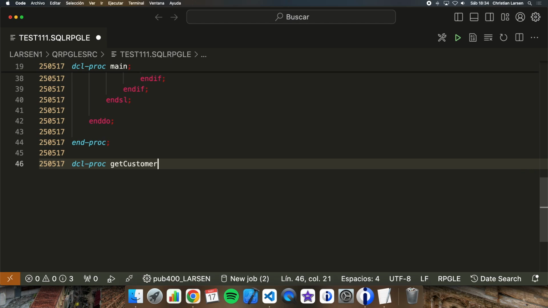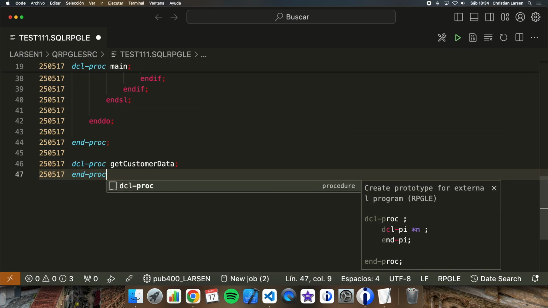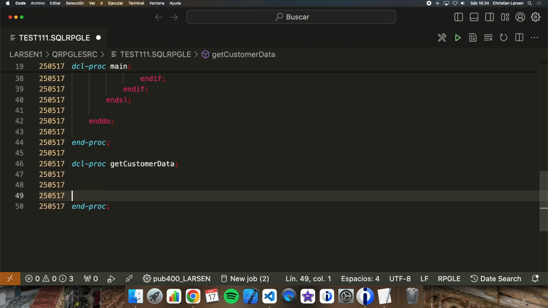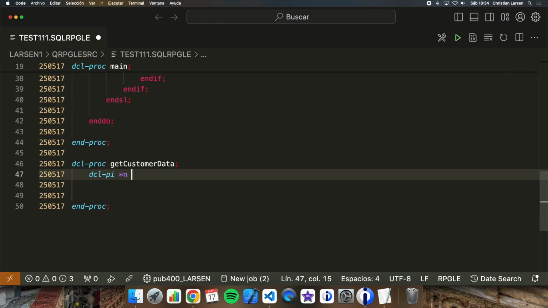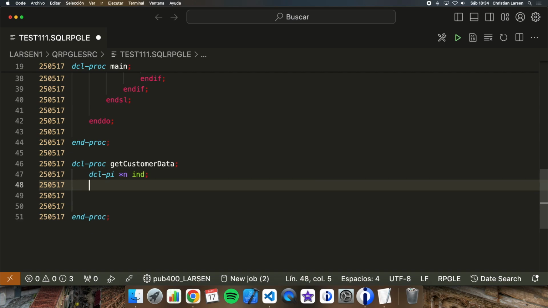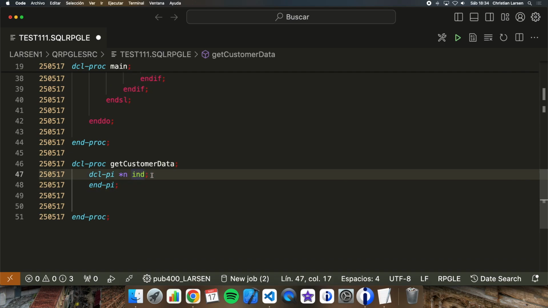Get customer data. I will add an entry like this. It will return an indicator.